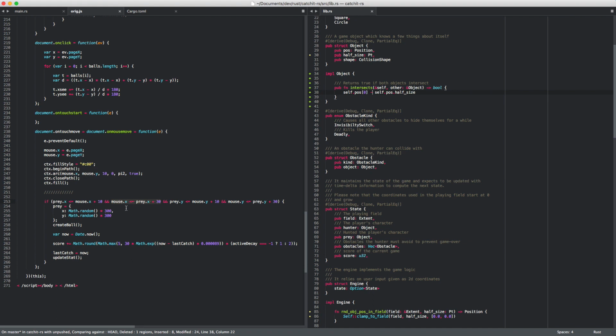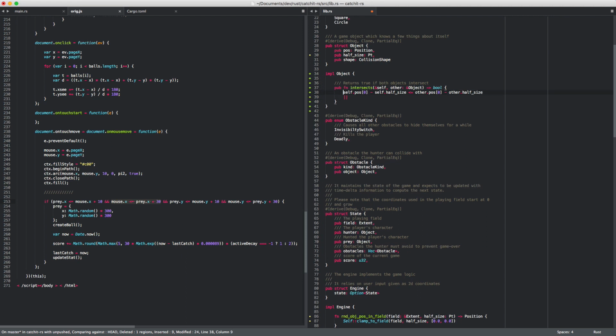So minus this, if that is smaller or equal to other position 0 minus other half size, or yeah, want to put this here?